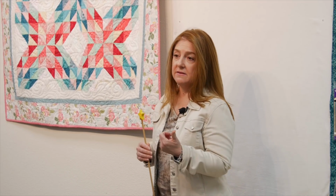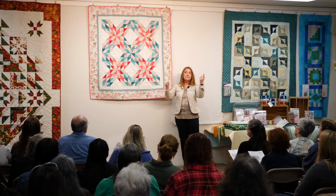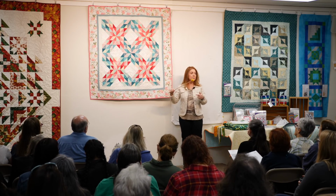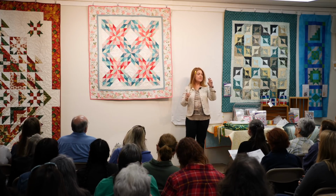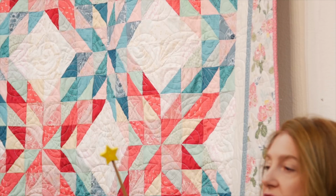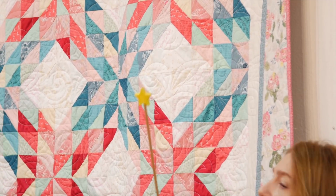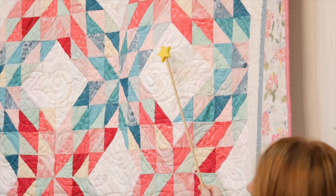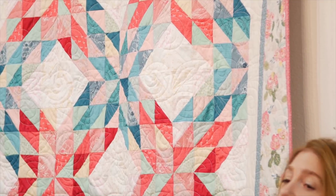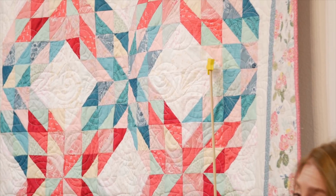We have a light grouping. It looks like background. Now, we have lights shining on here, so you probably can't see, but in these prints is a little ditzy light on light. They are actually screen printed. It's not just a white background. It's a low volume. Low volume. Light, and then we have medium. Our mediums in here are sort of the greens and the pinks.